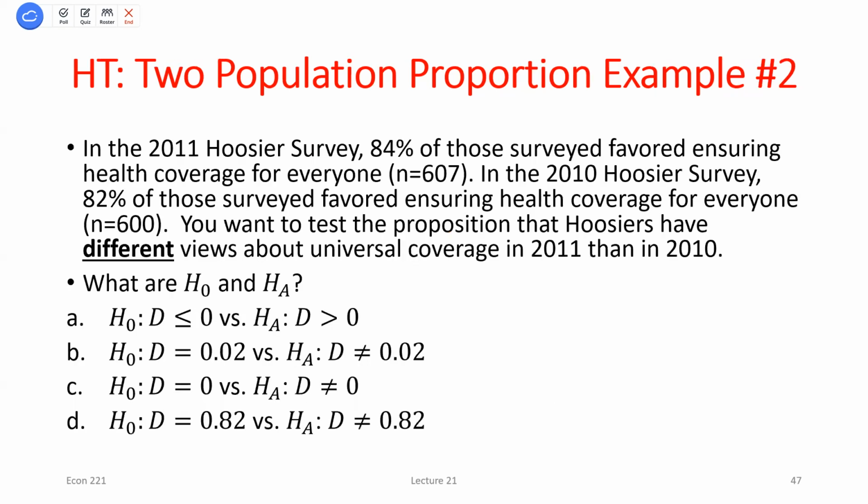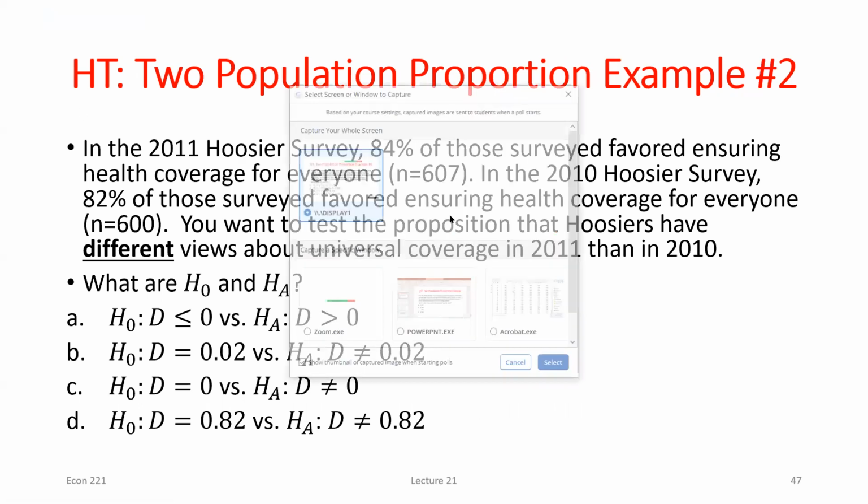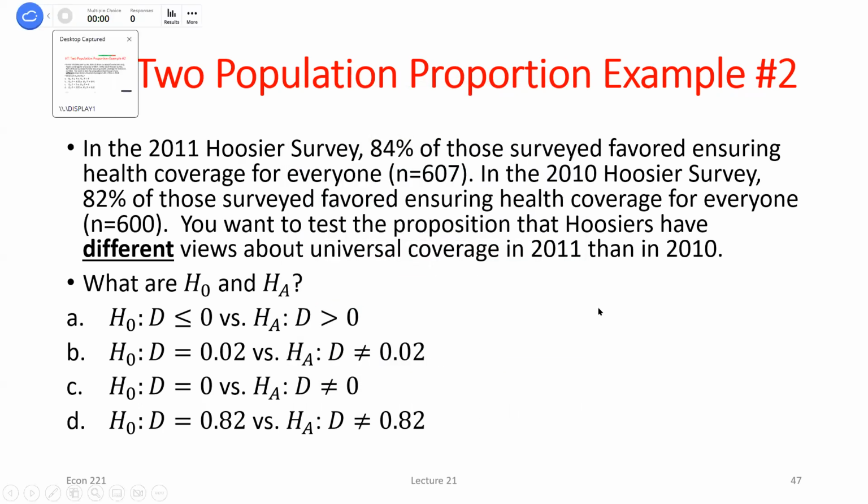So let's go through another example, and I want to see where you guys are at with this, because I know the exam is a little bit tougher for people. I want to see if we're starting to get the hang of this hypothesis stuff. So let's say we've got this 2010-2011 survey, and we want to know what's the difference in views of healthcare coverage for everyone.